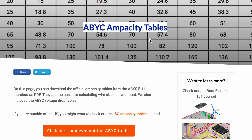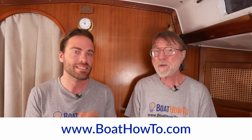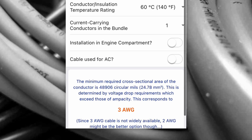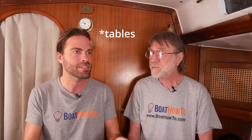If you want to learn about these tables, we have all of them for download at boathowto.com — both the ABYC and ISO tables. The wire-sizer app is in my opinion the best wire-sizing app in the marketplace: it's easy to use but very comprehensive. You can plug in all the different factors and it'll spit out a result, and what I really enjoy is that you can change one factor and keep changing it until the conductor size changes, so you can see the thresholds between different conductors. That app is the wire sizer at boathowto.com, which makes it way easier so you don't have to go through all the tables and do all the math yourself.